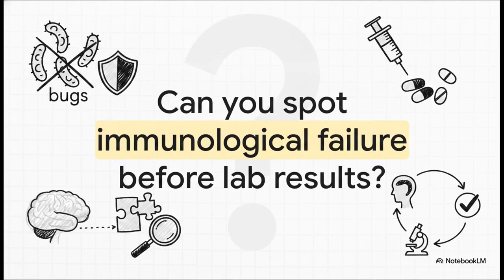And that brings us to the end of our masterclass. You've memorized the bugs, the classic syndromes, those tricky diagnostic traps, and the strict treatment rules. But the real test of a master clinician is this. Can you look at a patient's presentation and spot the exact immunological failure before the lab results even return? Keep these clinical patterns locked in your mind, and you will absolutely crush this topic on the boards.